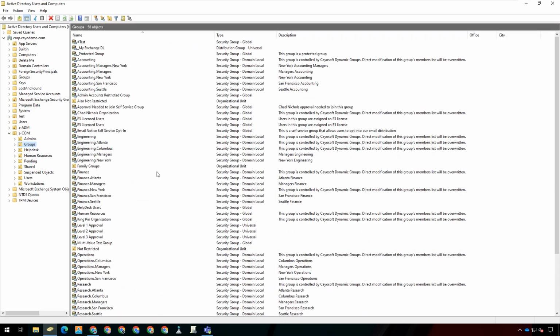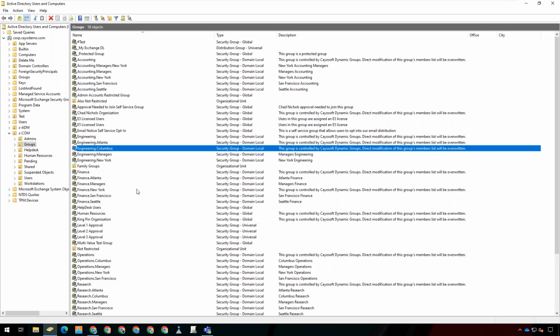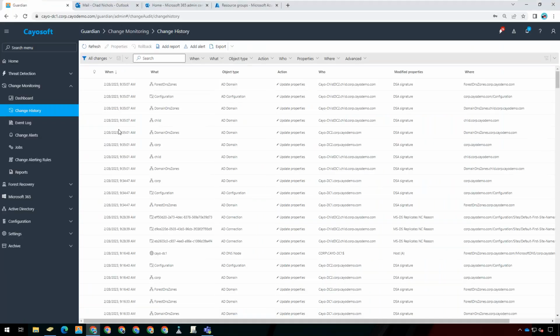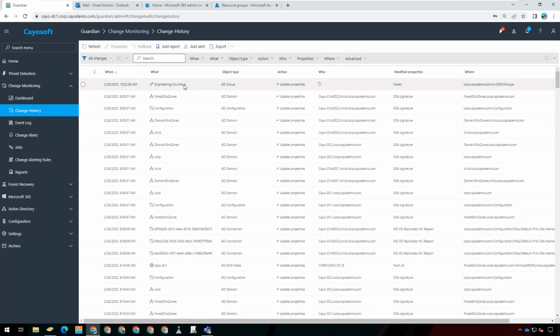So just the simplest thing that I could say here is if I just change, I'll put something in notes. So I've made an attribute change to one of my groups. It's nothing that's malicious, just something I did, as you see. And so now I see a change come through for that. One thing to note with our change monitoring, we do see the native changes. So if for whatever reason the event log is not functioning or some bad actor has turned off your events, you're still going to see changes as they come through. So we'll still see the property changes.